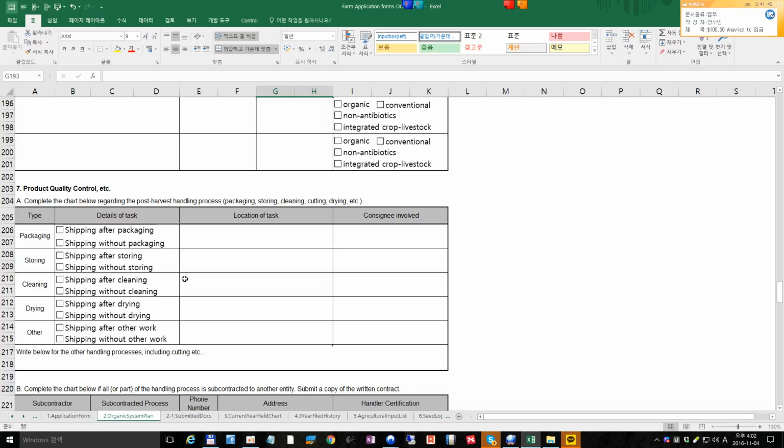The product quality control. If it's just harvested from the farm and shipped in bulk, then it's easy. Shipping without packaging, without storing, without cleaning, without drying, without any other work. It's just very simple here on farm.